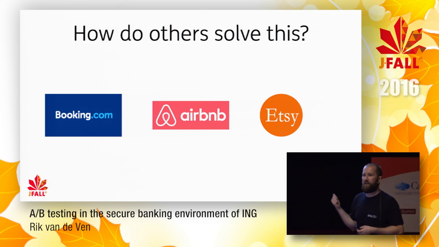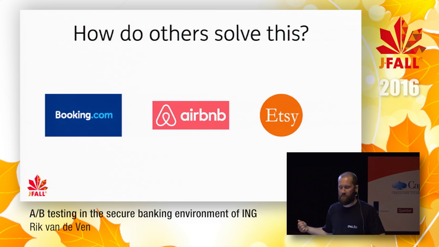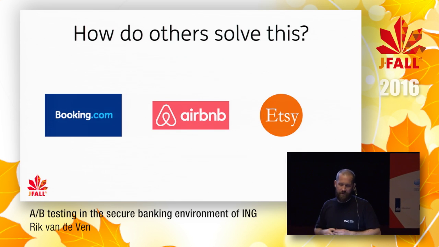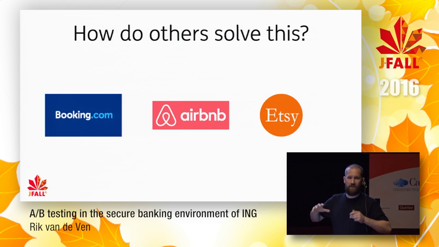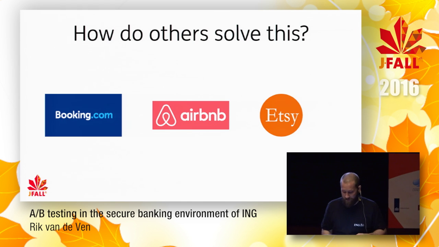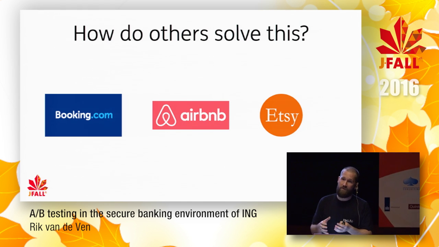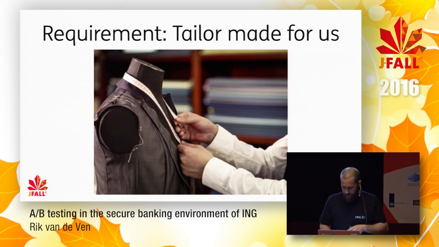Airbnb says the exact same thing. They have a lot of talks on A/B testing, and they always start with, we build our own A/B testing platform. Etsy, also really famous for A/B testing, they also built their own platform. They open sourced it, but they kind of let go of the open source product because what's the thing? It's so specific for their organization that it really didn't catch on. It's not an interesting open source product because it's specifically targeted at them. So the product is not there anymore, but they are still using it internally. They're just not maintaining the open source thing.